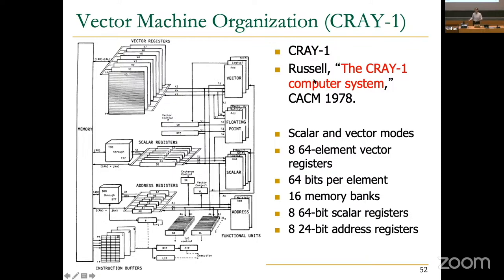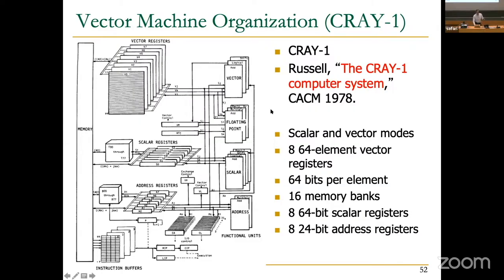But let's take a look at what this entails. So a vector processor is not only a vector processor. It's also a scalar processor, because you need to do both operations, right? As you can see over here, there's a vector unit and vector registers, similar to what we have described. And this particular processor had 8 64-element vector registers. Each element had 64 bits. You can see that for its time, this is actually pretty powerful. At very similar times, we were talking about 4 bits, 8 bits in microprocessors, right? And the goal was really to do supercomputer types of applications, right? Scientific simulations, etc.